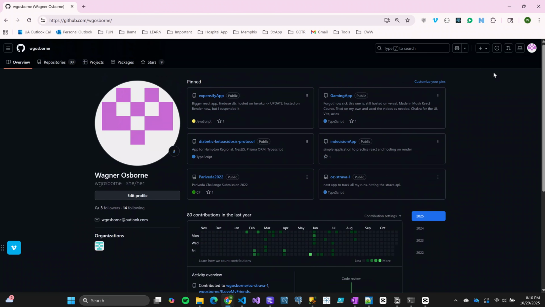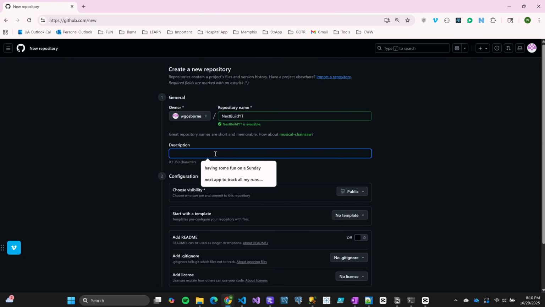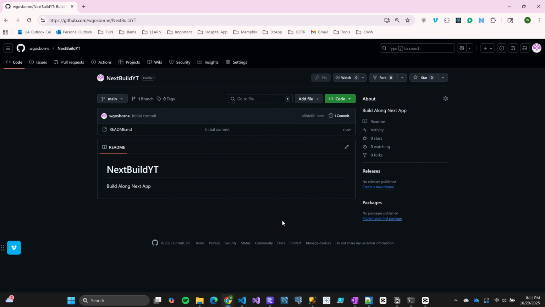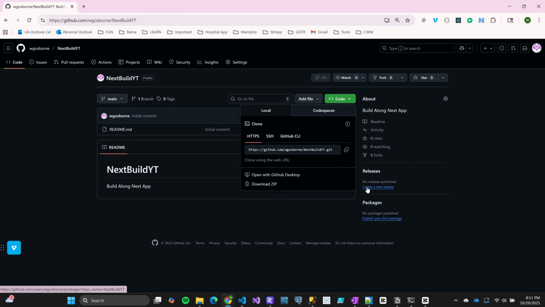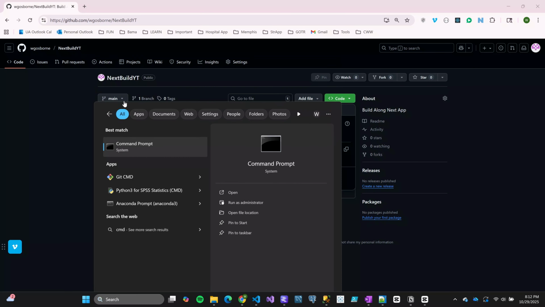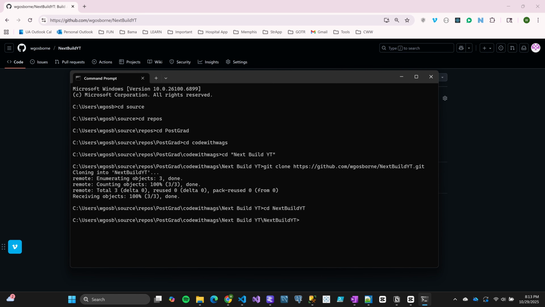Next thing I'm going to do is fire up GitHub, find my account, and then create a new repository for this project. So I'm going to give it a name, a quick description, and a README. And then I'll just go ahead and click Create Repository. And then from here, we can grab our link from that code dropdown, fire up a command terminal. And in here, in the folder I want to put it in, I'm going to type git clone and then paste that link and then cd into the folder that it makes for me.